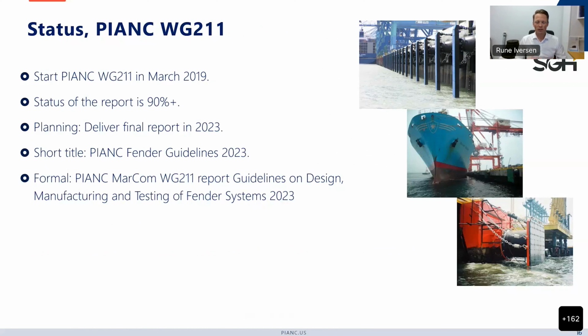So if we look at the status of the working group, the group started in March 2019. The report, I think now is 90% plus complete. The plan is to deliver a draft and hopefully a final report in 2023. Short title, PIANC Fender Guidelines 2023. There's a much longer official title of the document here: PIANC MarCom Working Group 211 Report, Guidelines and Design, Manufacturing and Testing of Fender Systems 2023.